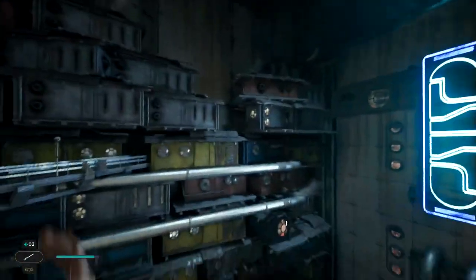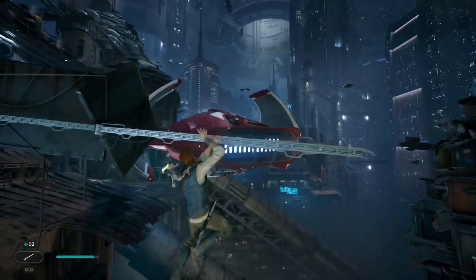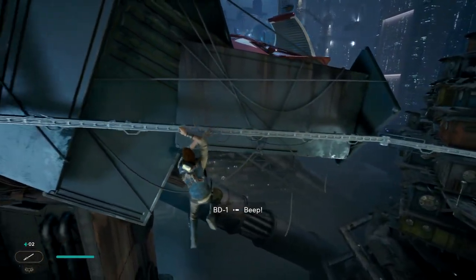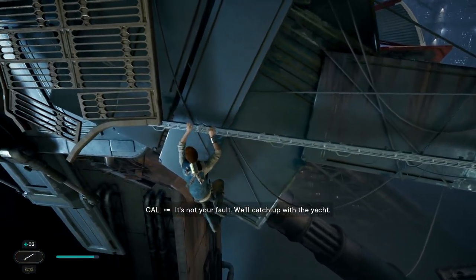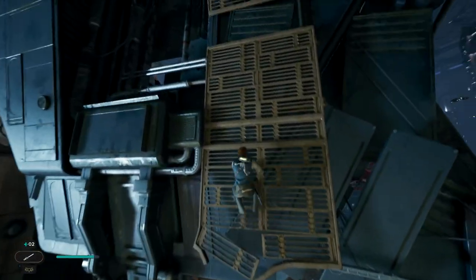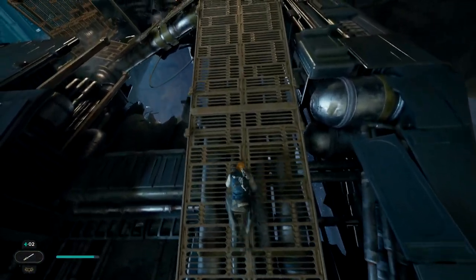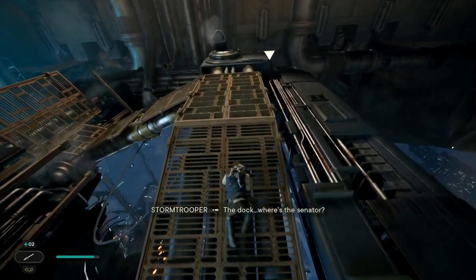Oh yeah. Oh, why is he? What is that? What is that animation going on with your hands, Cal? Oh. Climbing way faster. Don't have to press the button to grab the walls anymore. That's great.